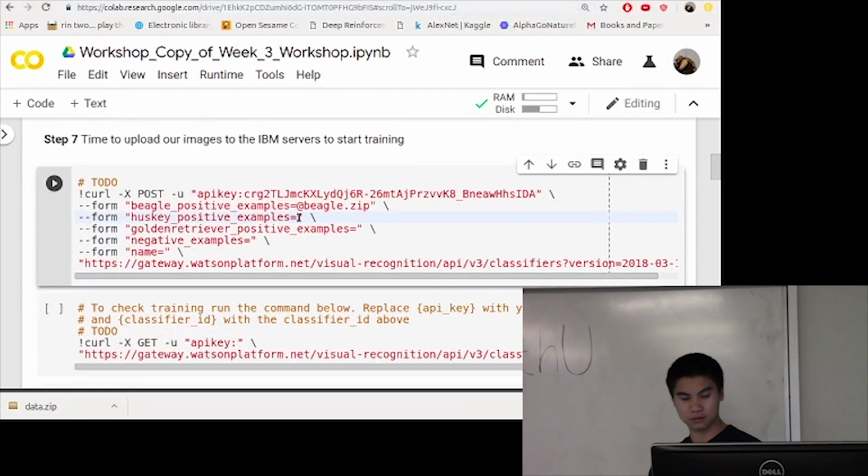Should we upload the files as zip files? Yes, upload them as zip files. Does Google parse those files? Is it unzipped? It's just in a zip file. The way the API works, it just sends the whole zip file up.